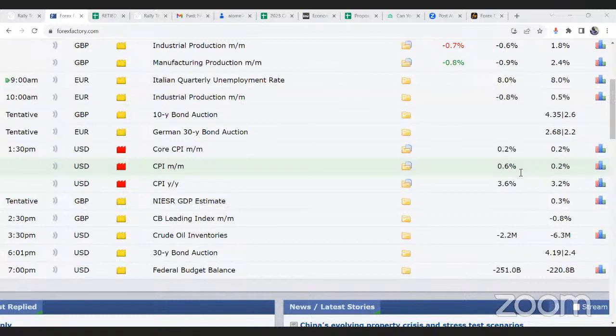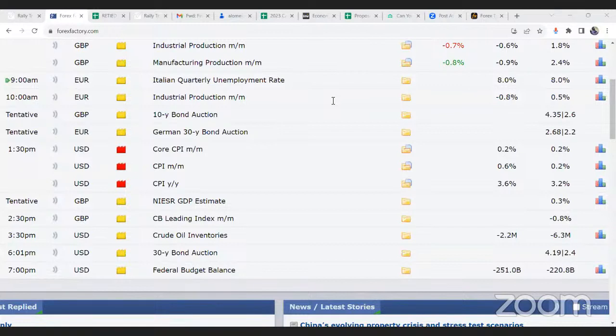Now, what does it mean? It means that if there is increased inflation, things in the US are getting more expensive. But how will that affect the dollar when that data comes out? That's very important. Normally, when we talk about inflation, inflation generally should not be good for the dollar. If there's a rise in inflation, it should not be good for the dollar. But this is what I'm going to tell you.